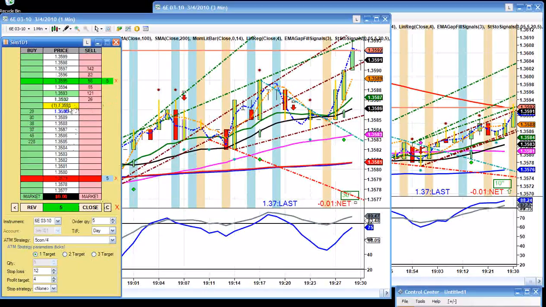Underneath the yellow is where the brown is. When this price moves, you're going to see the brown is my fixed entry point. The green is my profit, which is 4 ticks above my entry point. The red is my stop loss, which is 12 ticks below my entry point. Now let's say the market is going against me. I want it to go long and it is going short.